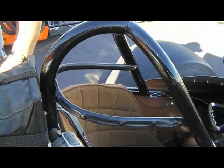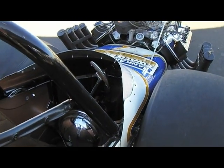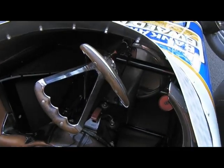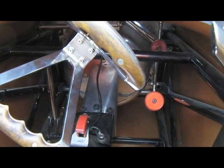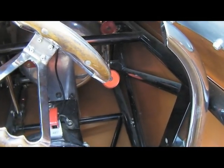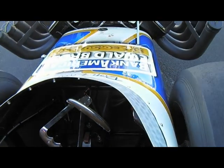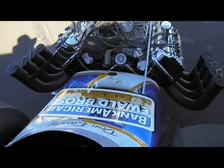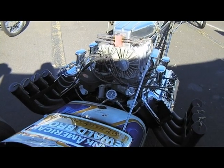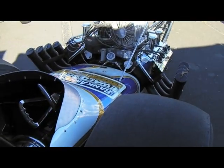Little John had originally said he would help with the restoration, but by the time I got it back he had sold his hot rod shop, so we took it over to Bruce Dida, who is a real purist. We had plenty of photos, so it got fully restored at his shop. Kenny Youngblood, who had actually named the car originally, repainted and relettered it the way he had done in 1968. The car got named after a credit card because that's what we used to buy parts — we didn't have any cash. The Bank of America card was just new at the time, so Kenny came up with the name Bank of America, and it just stuck.